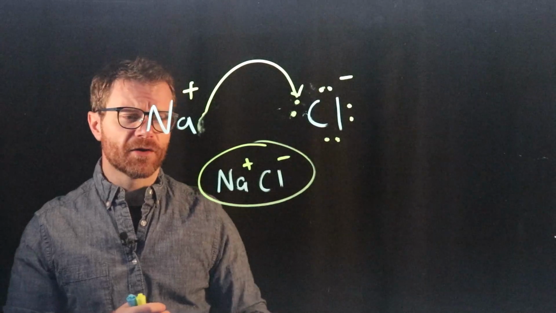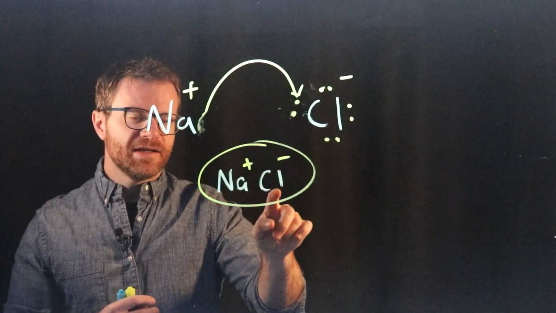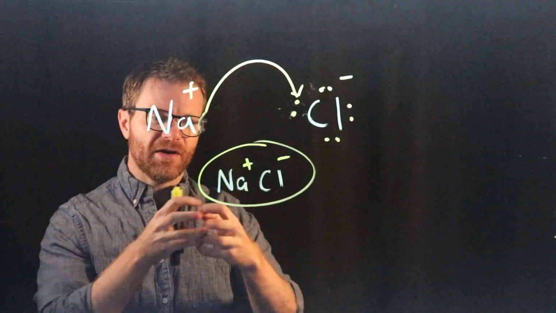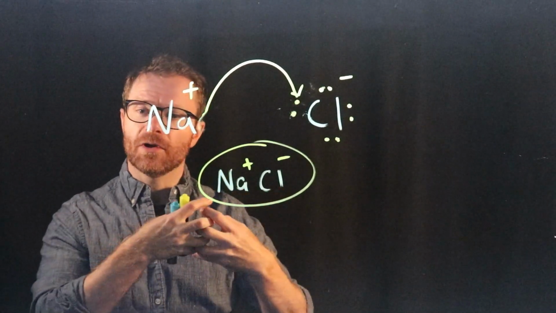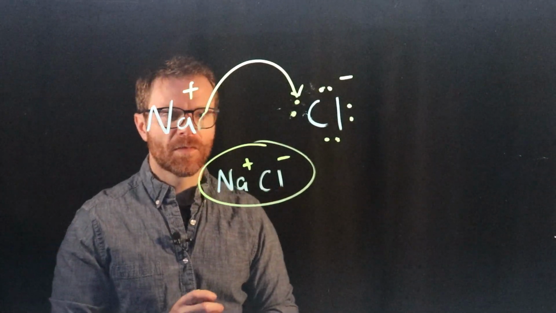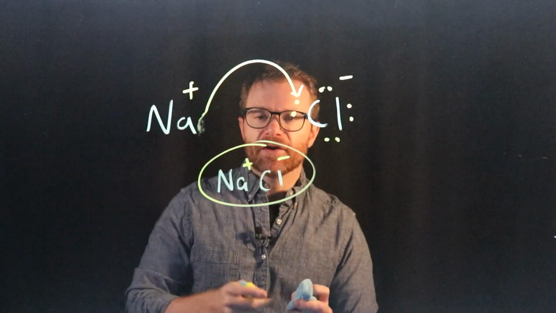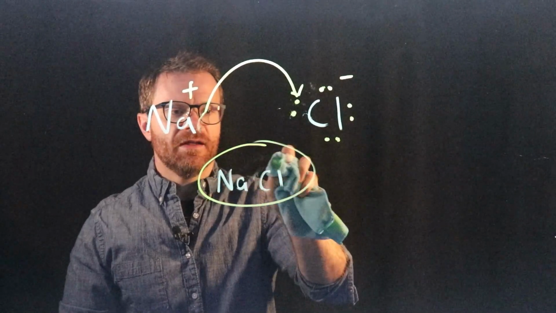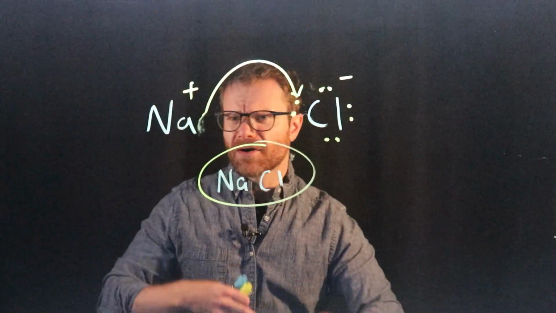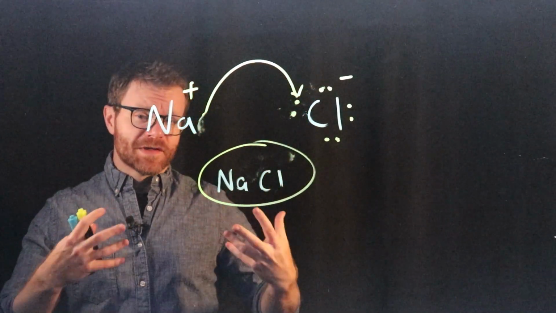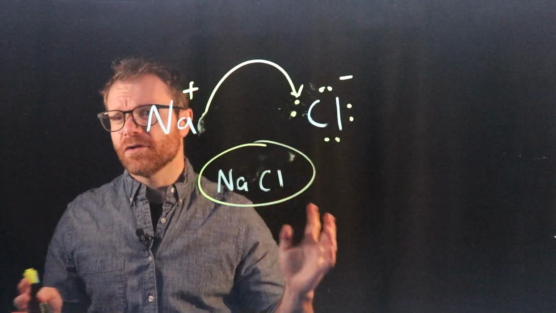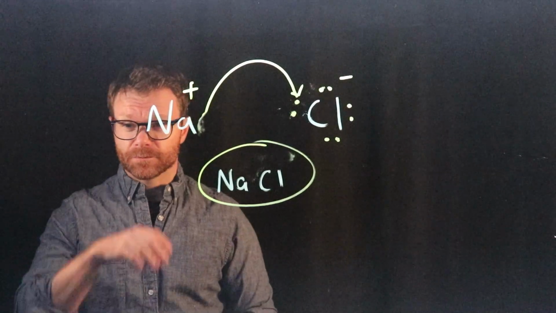As you might recall from an earlier video, NaCl is just a chemical formula, and that's telling us that this is an ionic compound made of 1 sodium and 1 chlorine stuck together. When it's all together as a compound, you actually don't need to write the charges out anymore. You can just write NaCl, and the charges are implied because at this point you'll understand that the sodium is going to have a positive charge and the chlorine is going to have a minus charge.